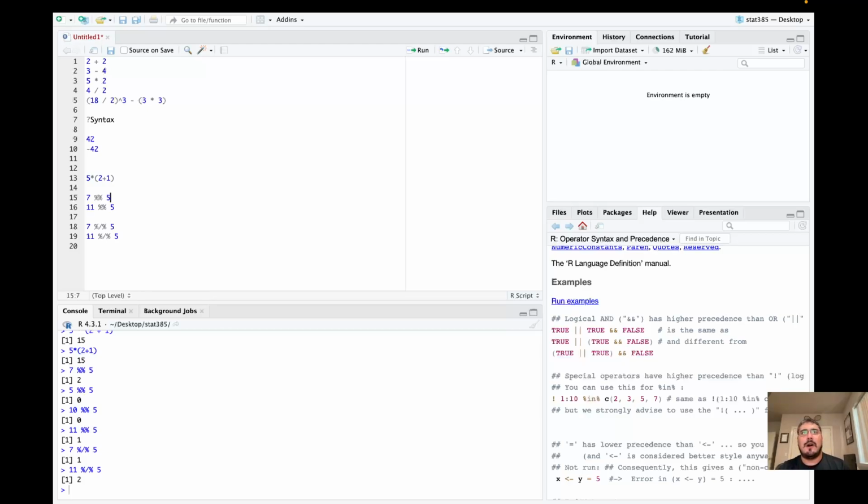Also, R has some basic functions already programmed in for your usage in base R. I think I've said before that R as a programming language comes with a ton of statistical tools.